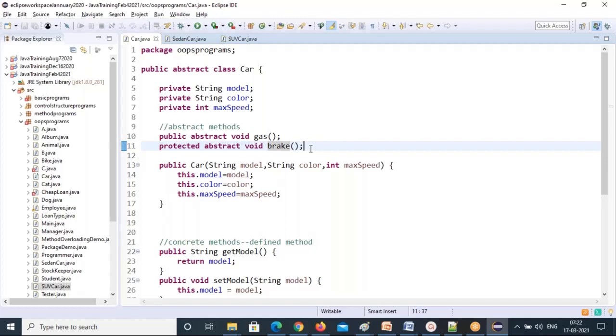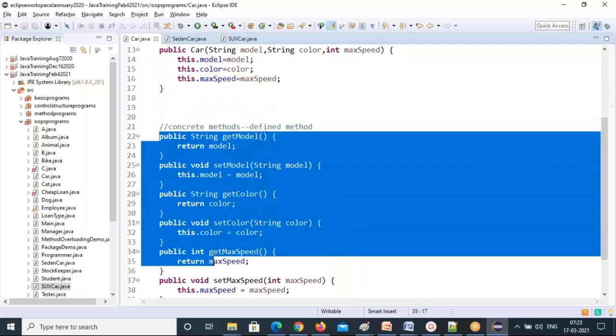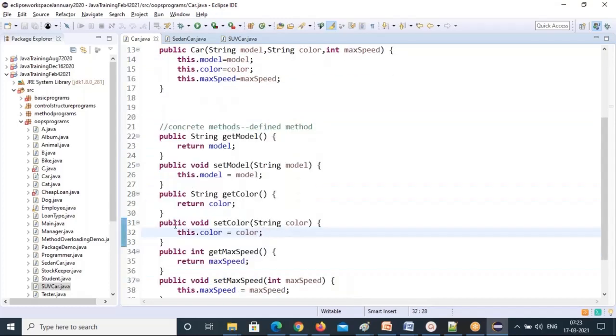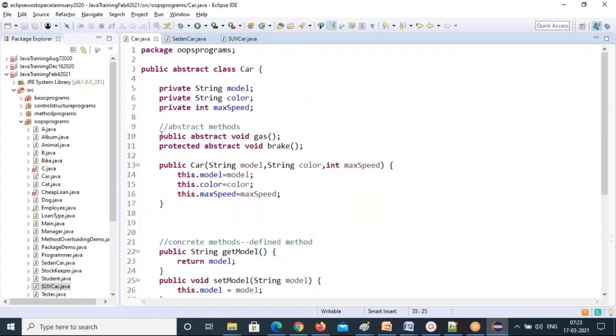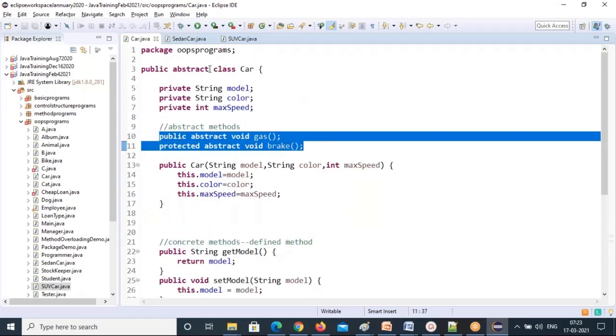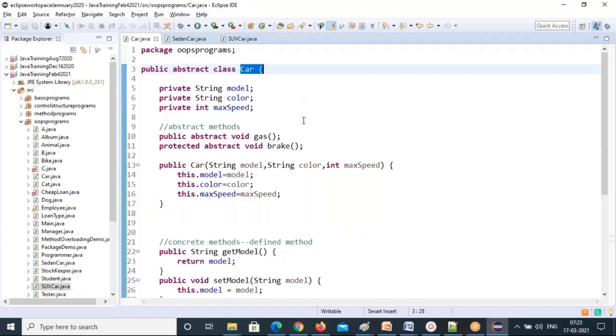You just declared it, that's it. In the other classes, you are implementing, but here for a few methods, you are showing the logic. The implementation is happening here in a few classes, right? So partial abstraction you can achieve with an abstract class. Partially you are abstracting, and partially you are showing the logic. Okay, got it, Ramesh. Thank you.